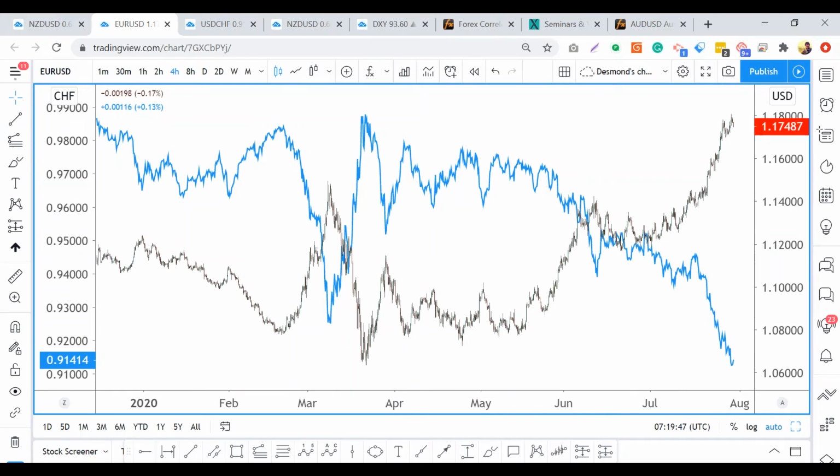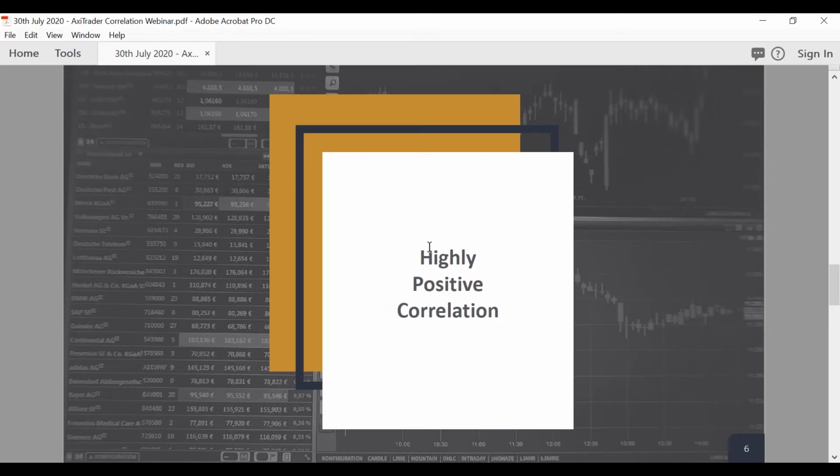So now we're here, right? We looked at what is highly positive and what is highly negative correlation. What we're going to do next is use correlation to confirm moves, right? Correlation to confirm moves. Can I get a so-called show of hands? Who here trades breakout strategies? Who here waits for a breakout to happen before they get into a trade?